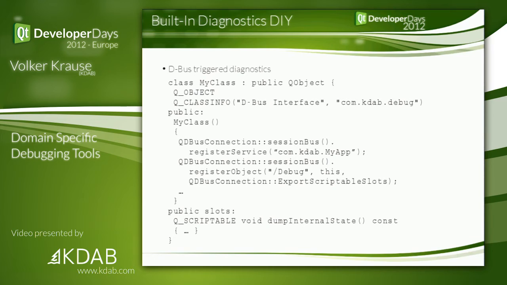But you might have some other IPC mechanism that you can use to trigger debug output, or any kind of other diagnostics. And this is just a little example where we have an extra slot that is marked as scriptable to do our diagnostics. And we expose that object to debuggers by registering a service, so we can actually address the application on the debuggers, and by registering the object that has our slot. And we can do that to every object where we need it. And then we can do a simple debug call from the outside and trigger this on demand. And it's always present in the application. So whenever the bug occurs without restart, I have my diagnostics available.